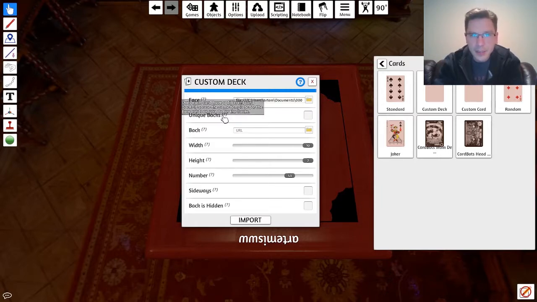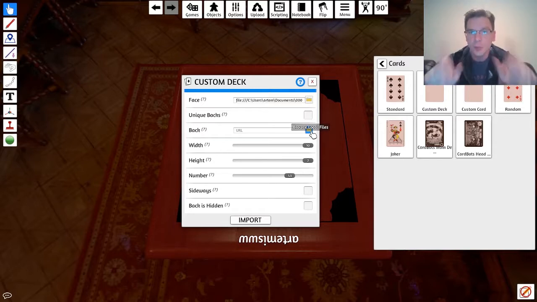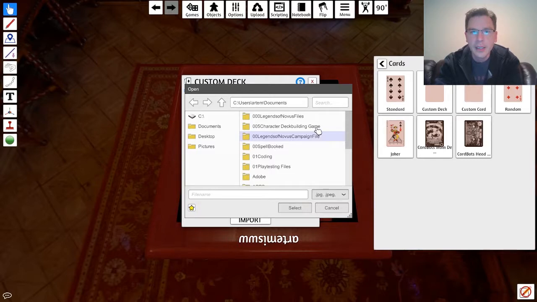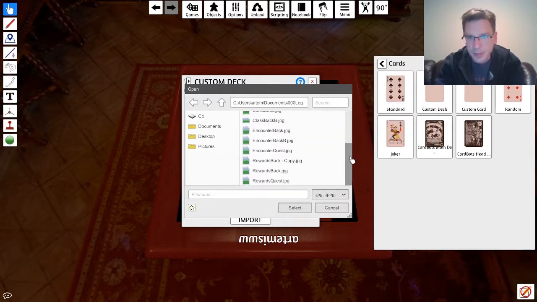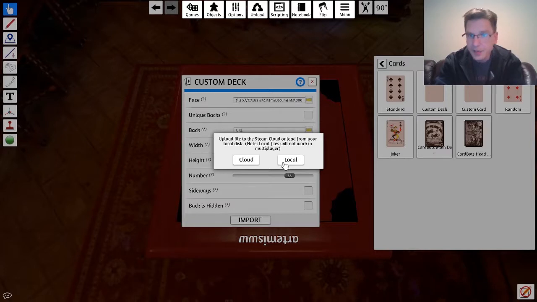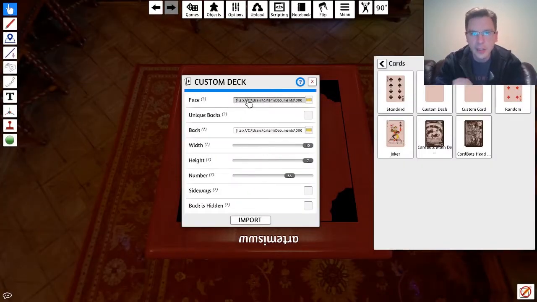You do have the option for unique backs, but I'm not going to click that. That's a different thing that you'd learn later on. Most games or most decks you're going to have will have a same back. So what you'd want to do is you'd want to have a card-sized image that matches the size of your card fronts that you uploaded, and you'd put that file on. So going through my file, I'm going to go to my card backs and choose the encounter back because that's the type of card I chose. So encounter back. And again, it'll ask you cloud or local. I'll pick local. So now I've got all my fronts on one image, and I've got my backs as a single image that goes on every card.